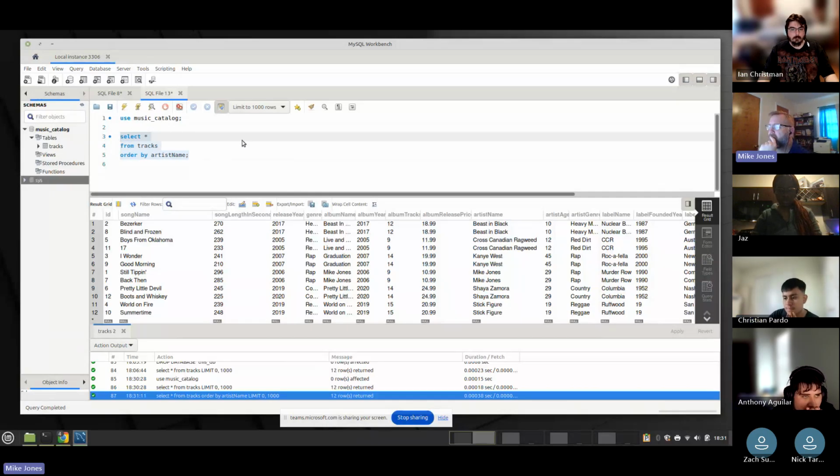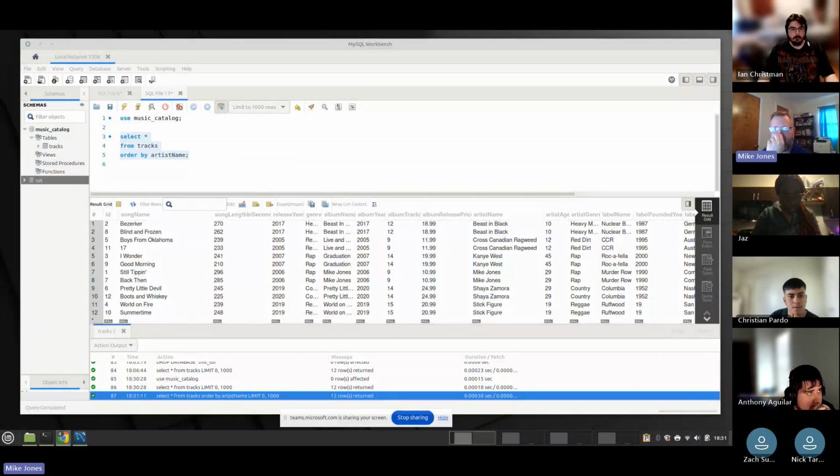Okay. And are you on Windows or were you one of the ones on a Mac? I'm on a Mac. Okay, so Mac. It shows select in gray, and then tracks, and the other words are just in white text.